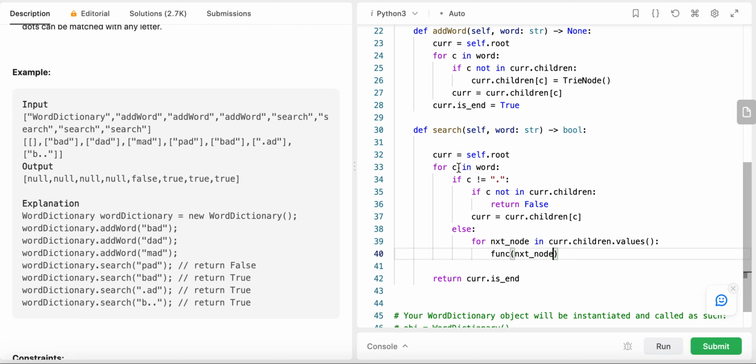So in that case, let's switch to index representation. So basically for i in the range of the length of this word. And then we replace all c with word[i].